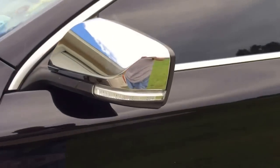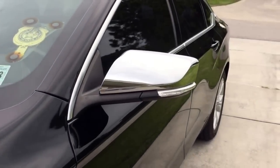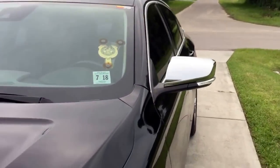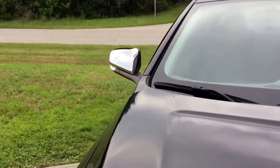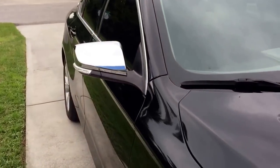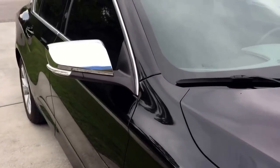These mirrors are a very cost-efficient way to style your mirrors versus having to replace the mirror caps. This is actually a cheaper solution as well, because one stock mirror cap can run you about a hundred dollars. I got this pair — triple chrome plated ABS plastic — for $49.99, so you can't beat that, and I still have the original ones.